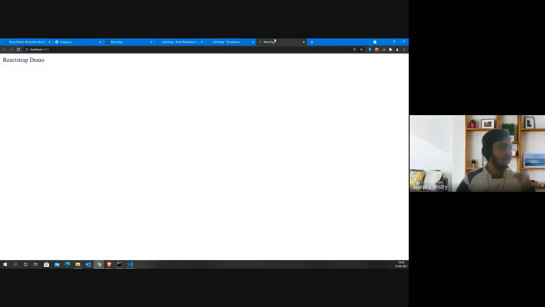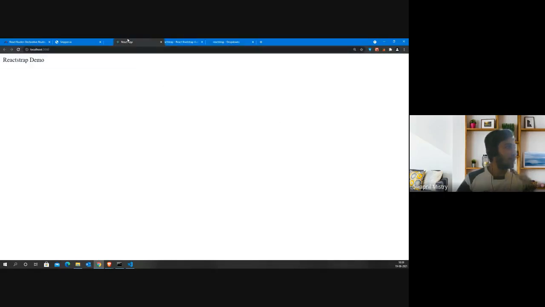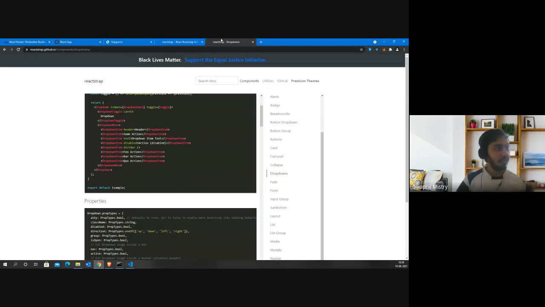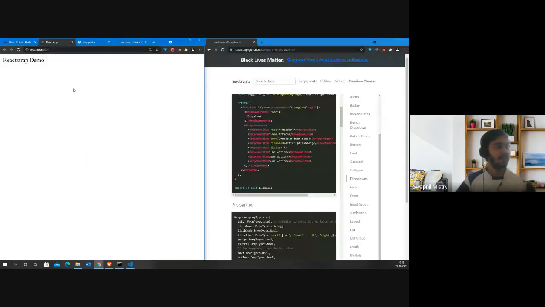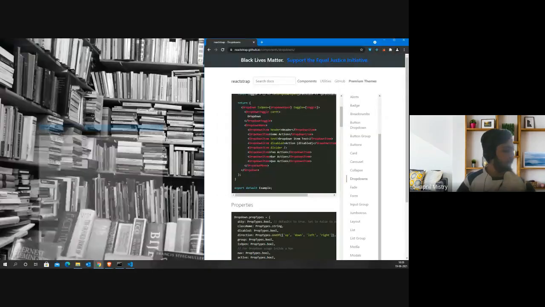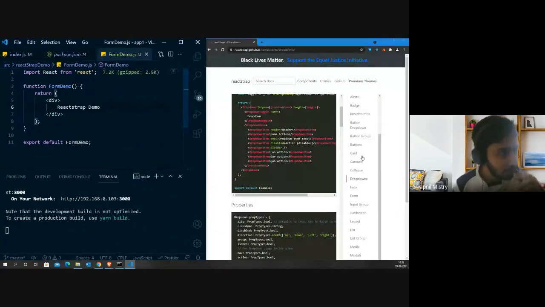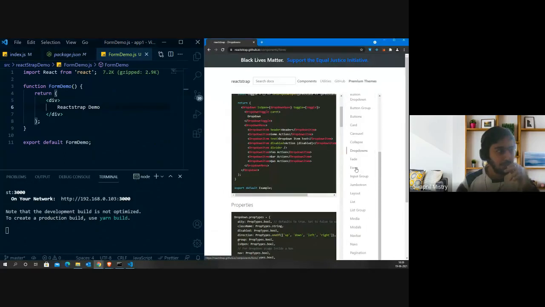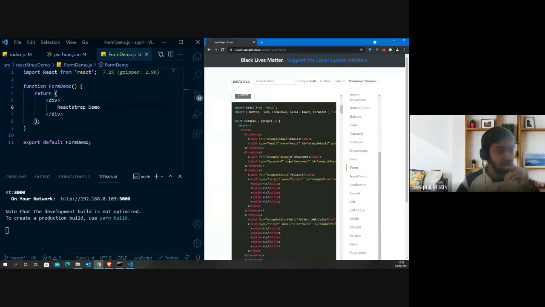Sounds good. Now I have a React Strap demo written over here, and it's available within. Now let's start using this library. I will take it apart and open it side by side with my React tab and my code base so that we can do a side by side demonstration. The very first thing we'll be doing is using form. I'm just taking a look at how we can use the form.